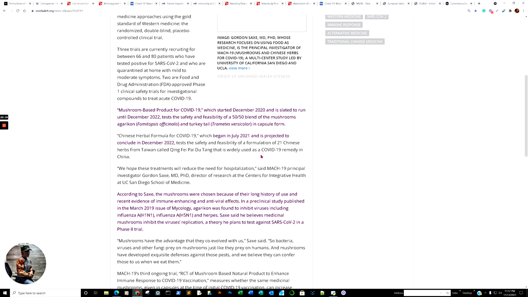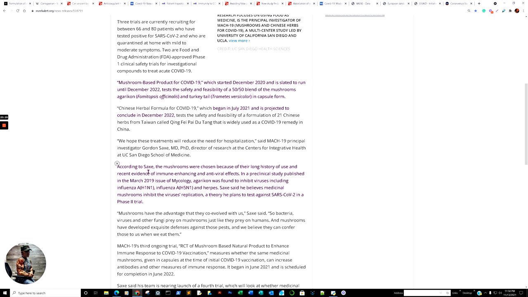But there it is. Why the use of a COVID-19 remedy in China? Now that's kind of interesting. I'm thinking about that. If this is already being widely used as a COVID-19 remedy in China, I'm curious because there has to be some sort of track record of its use or studies or detail. So if anybody else has any detail in reference to that, I would love to see that. But I don't want to add publisher bias or add more dimensions to the research article than already exist. But there's the mushrooms, the 50-50 blend, and the Chinese herbal for COVID-19, which I'd be quite curious if anybody has any more data on. Or I'll actually look for it myself too as well.